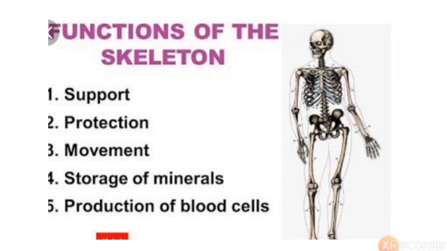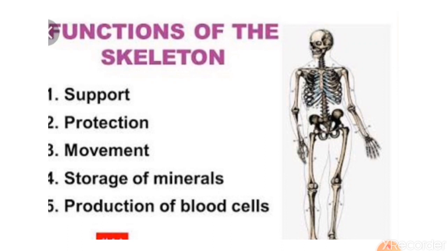Now the third function of the skeleton is that it helps in our movement. Movement is a very important function of our life. Can you imagine your life without movement? Without movement, we wouldn't even be able to speak and eat. The rest of the things you forget. Eating and speaking will also stop if there is no movement. Because of movement, we can walk, we can run, we can do activities. So this skeletal system helps us in our movement.